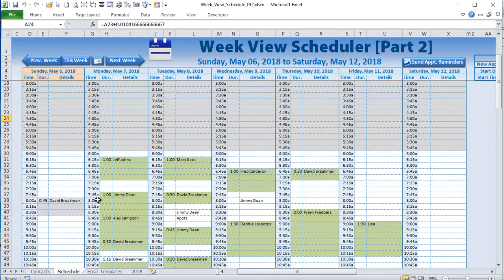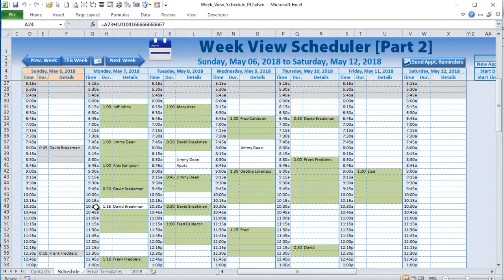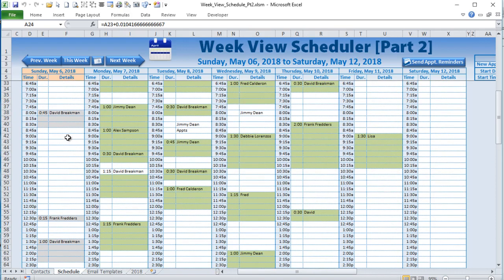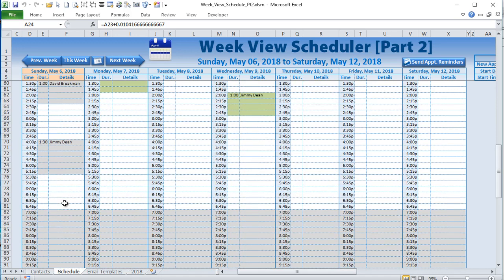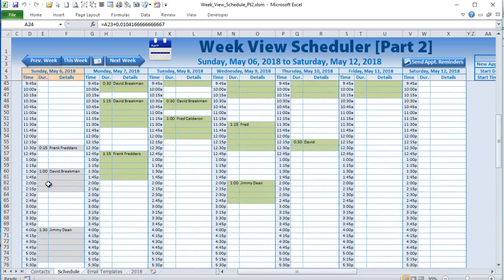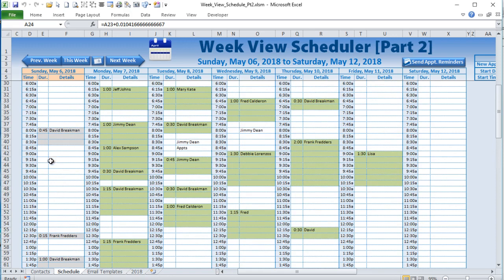The last feature that I wanted to show you that I've added in is the ability to have appointment colors change when they're in the past. As of recording this video, it is now 5 o'clock p.m. Right, so it's 5:05 p.m. So that means that anything after 4, you'll see this now changed to gray because it's after 5 o'clock. So anything in the past is going to be in gray.